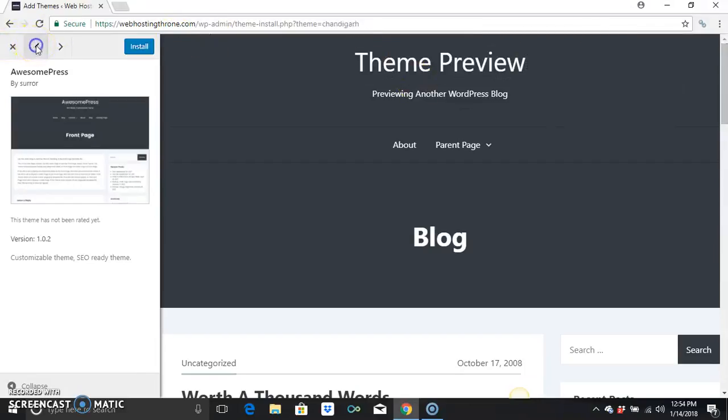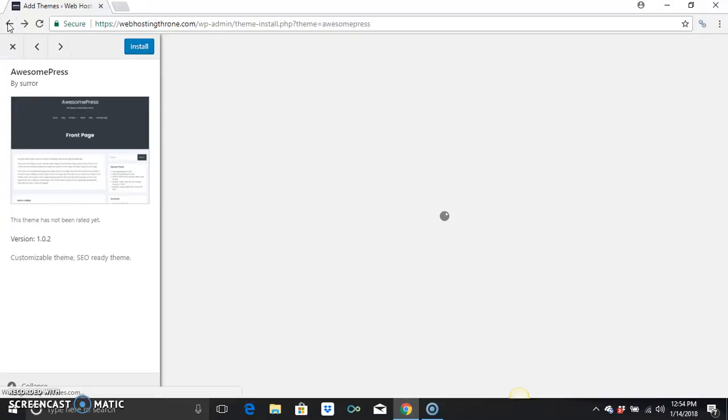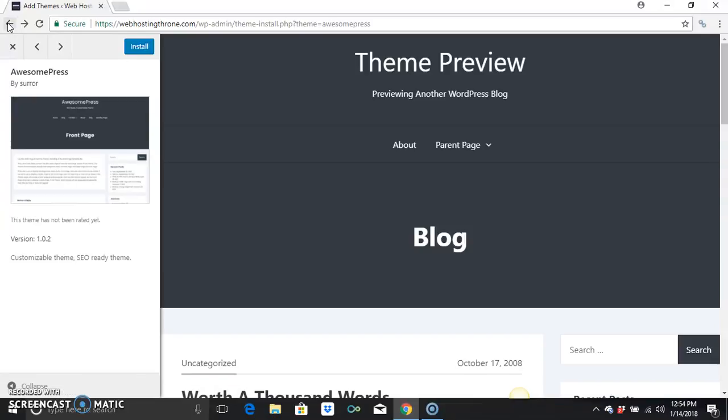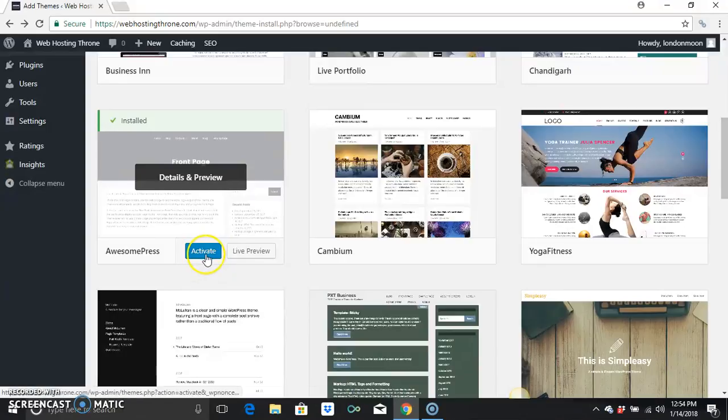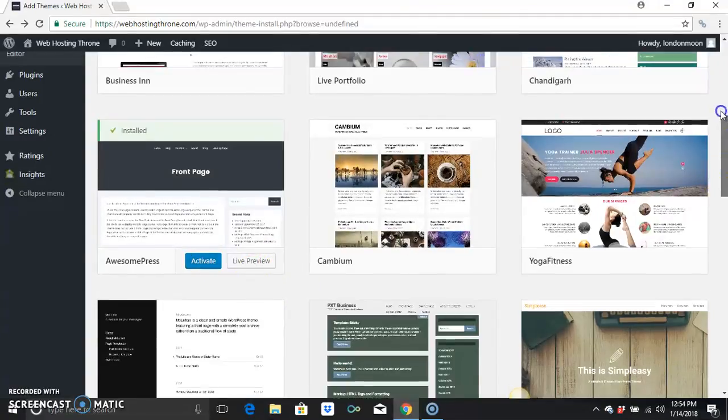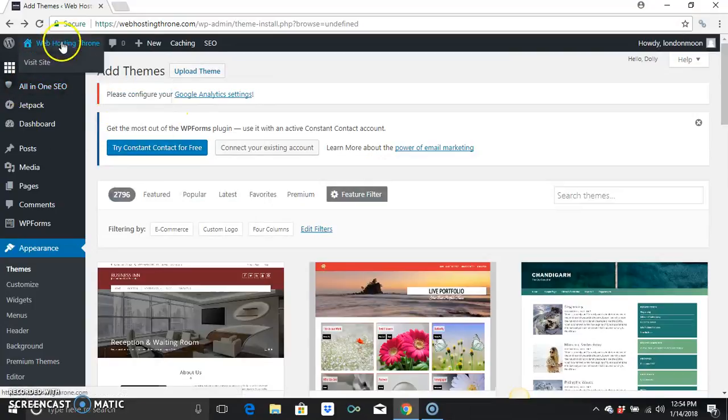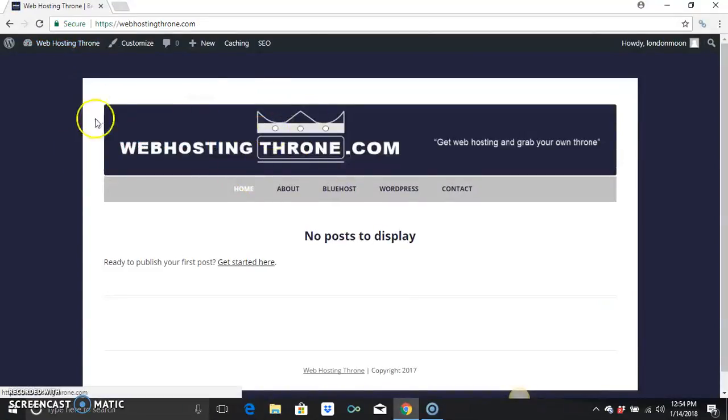This is what you will see if you install and activate that particular theme. So let's say, okay, I like the way the theme looks. Let's go back one step and say, I want it. I'm going to go ahead and install it. Just press install, and it'll go into the install process. Then you press activate. I'm not going to press activate because I'm satisfied with the theme that I have. But once you press activate, it'll activate the theme, and you can use it. And you can press visit website. Once you press visit website, then you have your theme.